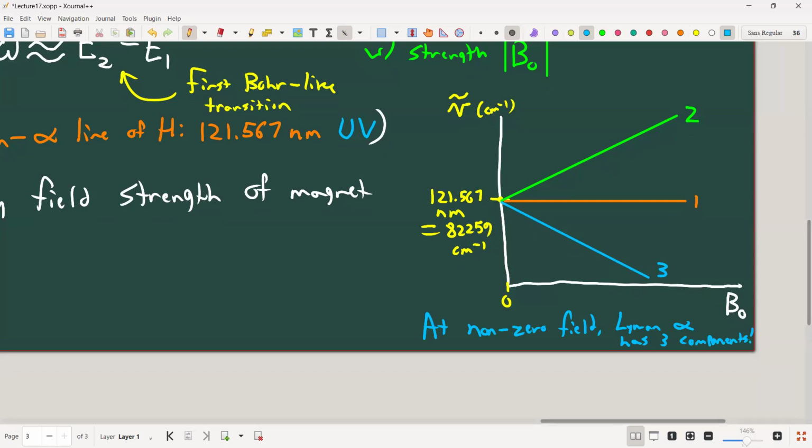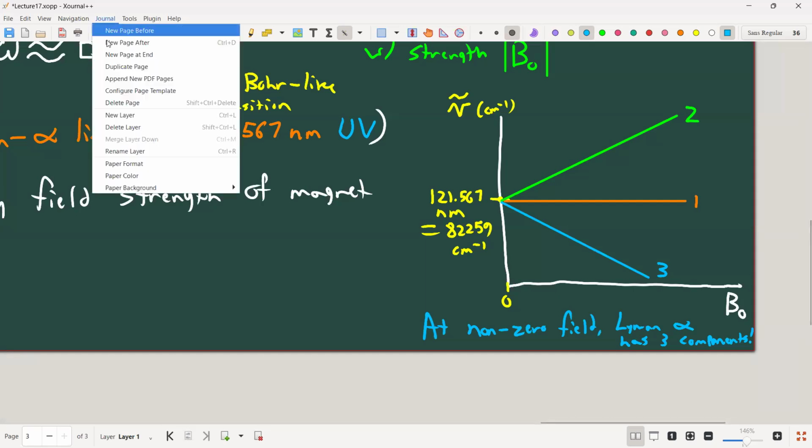All right, so why is that? Why does it have three components? Bohr predicts it to have one. Bohr says I go from the first orbit to the second orbit. There's only two orbits there. There should just be one absorption. But when you apply a magnetic field, that one absorption line becomes three. All right, why is it?